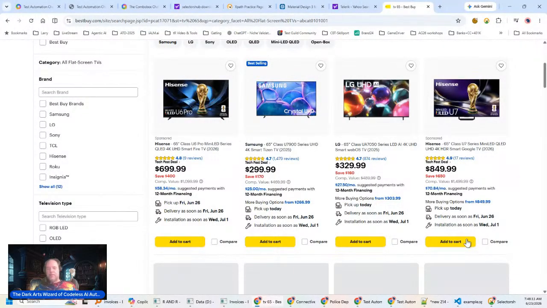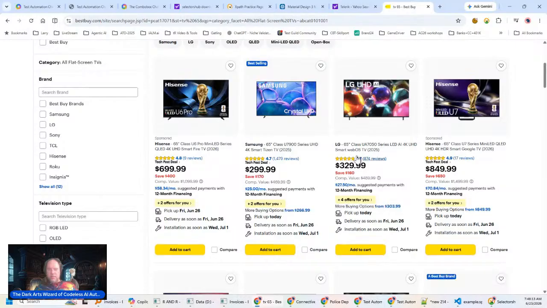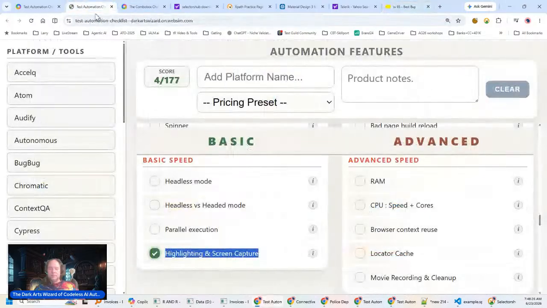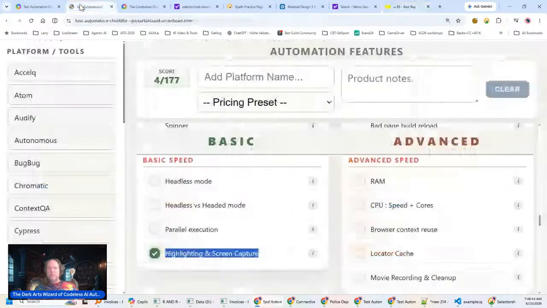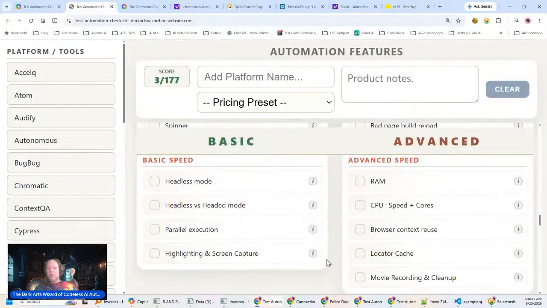Remember, we were talking about stuff that is relative. Maybe you're looking for specifically this TV. You want to hit this add to cart, which is below this description for this particular TV. If you have multiple ones, you want to highlight them and see what you were looking for. In fact, if you're doing relative element location, you should highlight the text that you found and the element that you're seeing. And you should check to make sure the text is visible. We'll talk about that in just a moment.